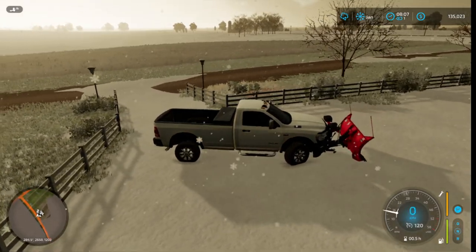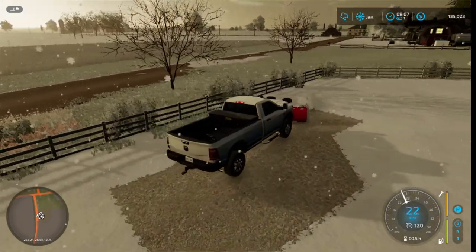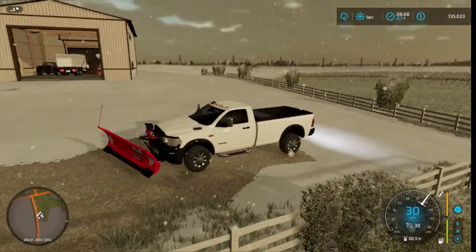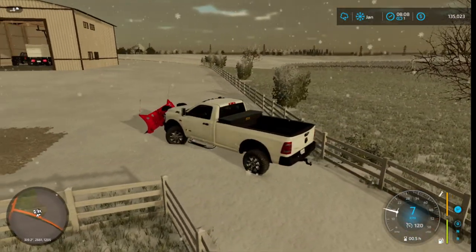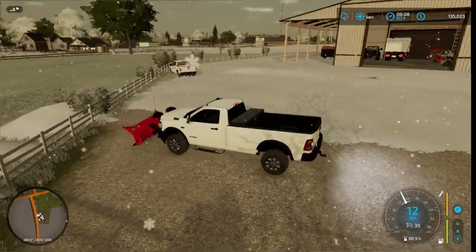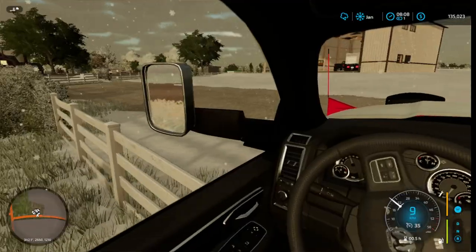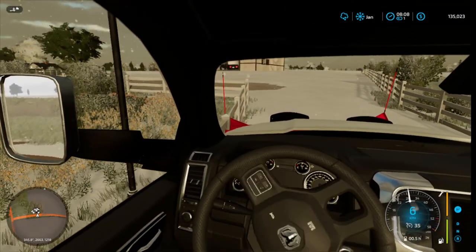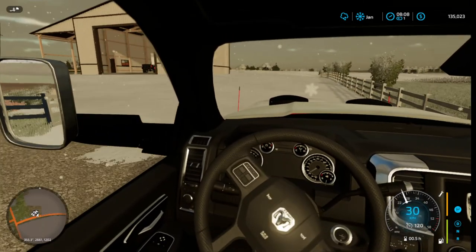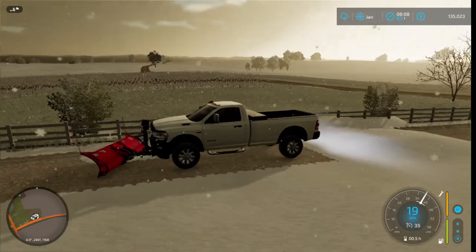All right, here we go. We are gonna be doing more than just our shop here too — we got a couple houses to do. I really just want to get the shop done here. I do want to get kind of right here by the road, so I'm thinking we'll just be getting this spot, probably pushing it back there a bit. Oh, and over a bit of a pile there — let's try to fix that.